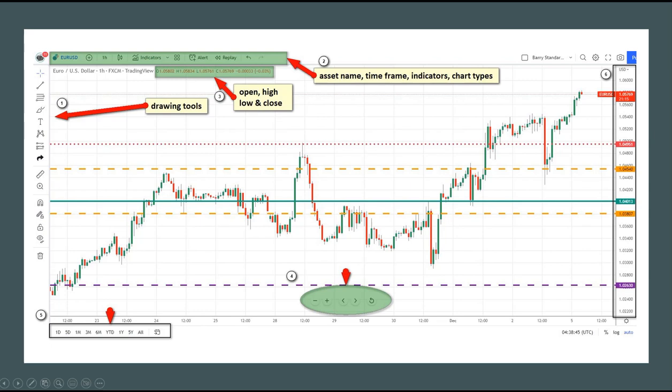Okay. You also have, towards the bottom, the time intervals. You have time frames and time intervals. Time intervals are what you're showing the data across on your charts. We also have the ability to enlarge and make our charts grow or shrink depending on what we want to see on our charts, and also to move to the left and the right, the farther back into the historical data.